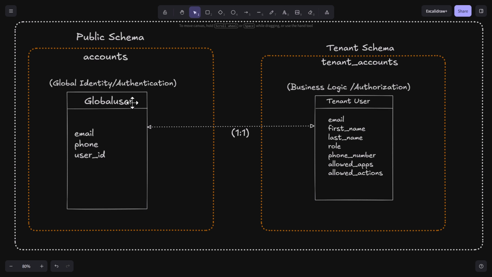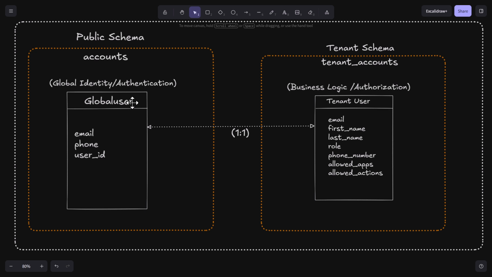The allowed apps, that is if you want more granular control of the types of apps that this user is going to be able to access, then you can have allowed apps over here. For example, for the auditor, you can only give him the allowed apps of, let's say, the finance and the report applications. For the member, you want to give the member access only to the member app. So that is if you want fine-grained control over the types of resources and actions that this user can perform.